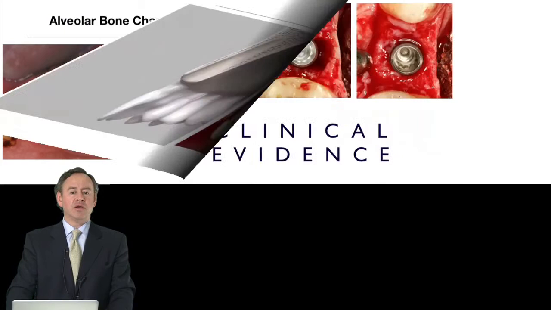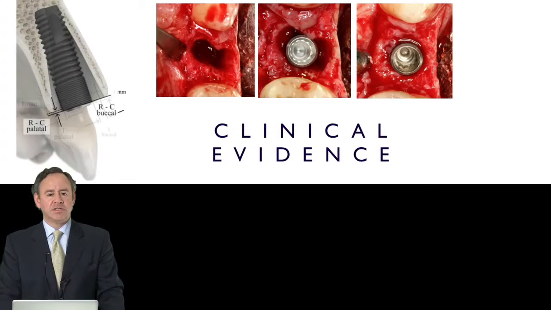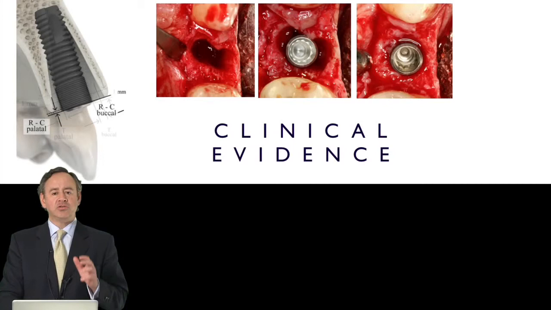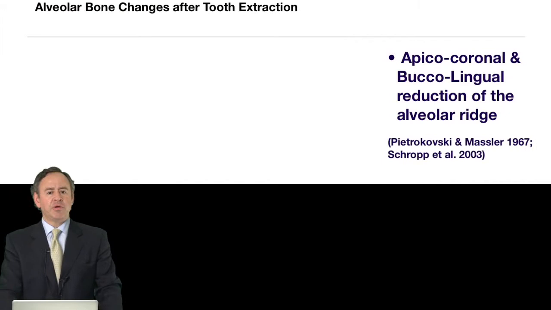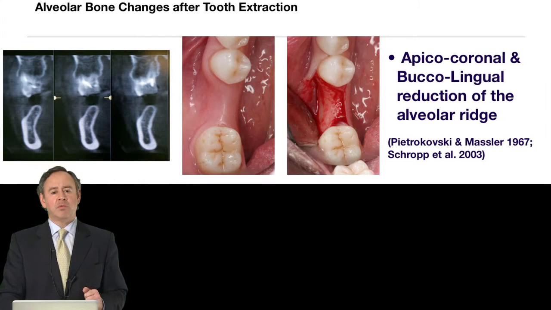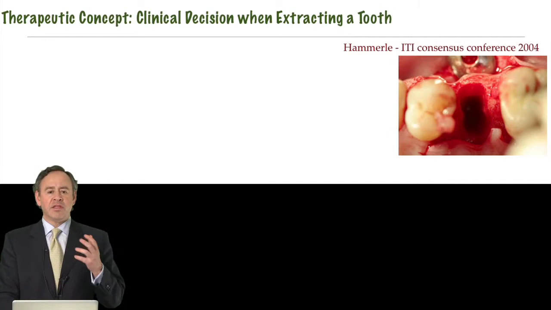We need to understand what is the critical clinical evidence that if we place an implant immediately upon extraction we are going to have predictive, good aesthetic results in relation to the position of the bone and soft tissues. These apico-coronal changes modify the profile of the crest and give us important problems whenever we place an implant — whether we can avoid them and which are the critical therapeutic concepts involved in our decision.